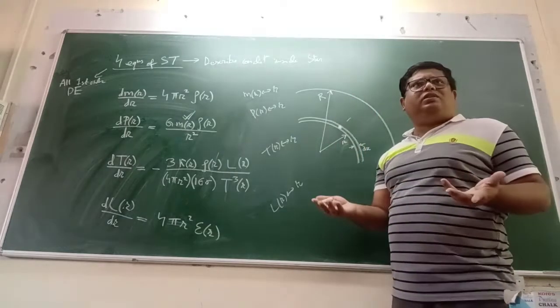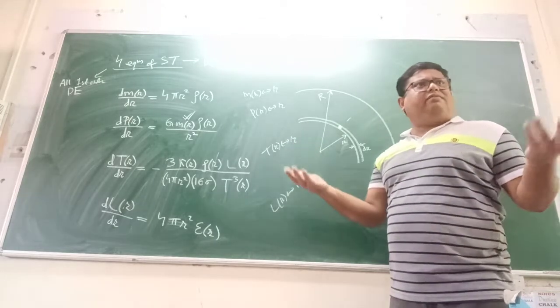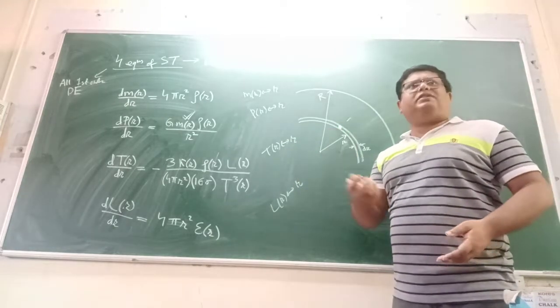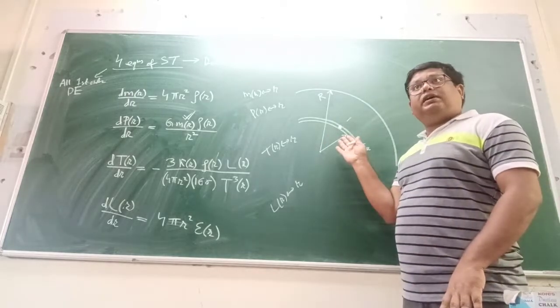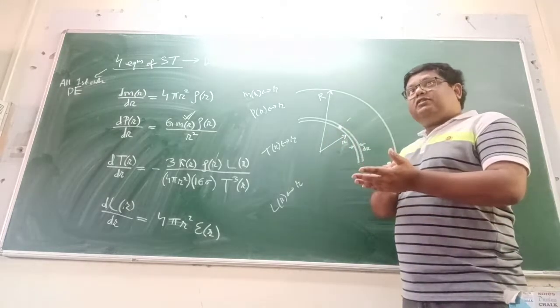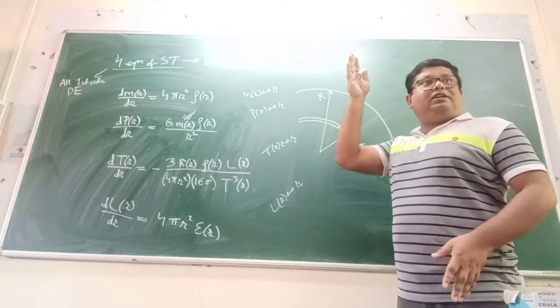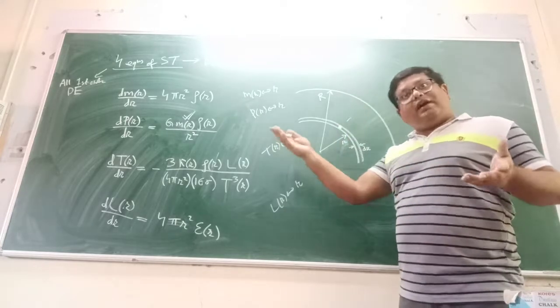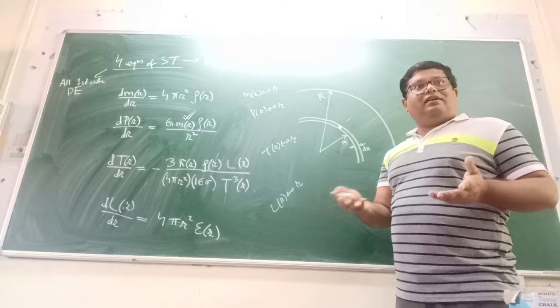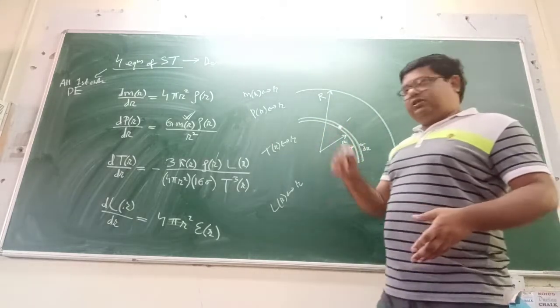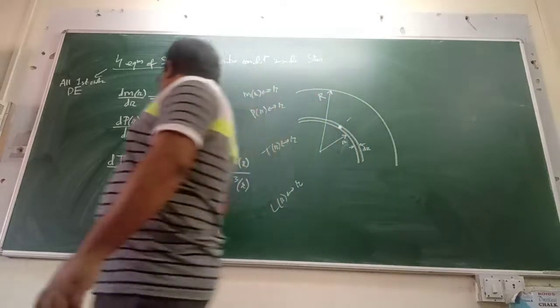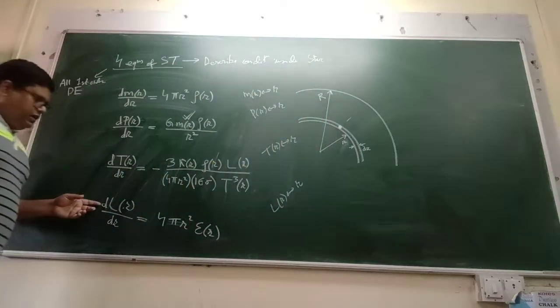You might say, sir, what are you talking about? Excited level, how much will the lifetime be? It will not be 100 years. It will be very small, say microseconds. Okay, you are right. But consider how many atoms are there. If you multiply this microsecond by 10 to the power 20 or more atoms, you can think what will be the consequence, right? A huge delay. So in a way, this is the blocking procedure. I will talk about it later on.